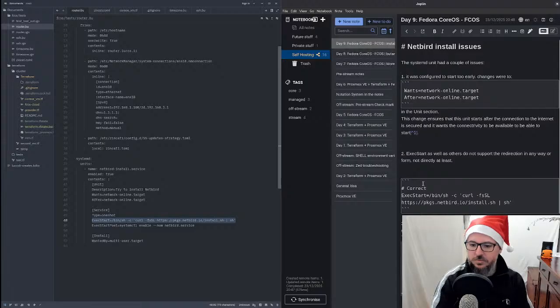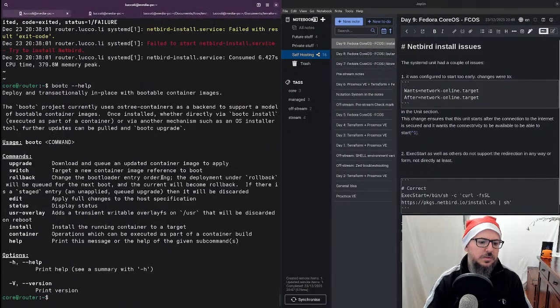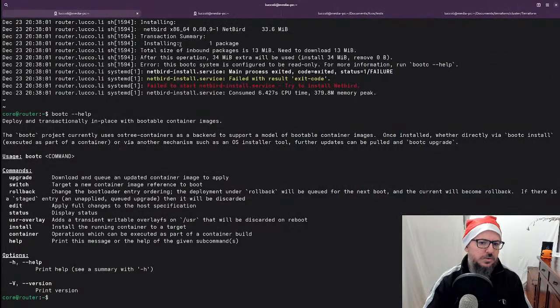So there we go. Again we have this issue. It's okay. Now I know how to fix it, and this is not it, but it is from the console. There we go. The error is this one.